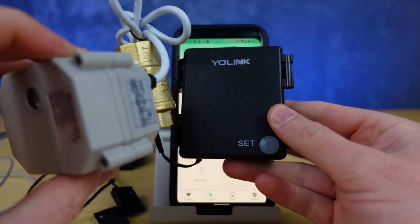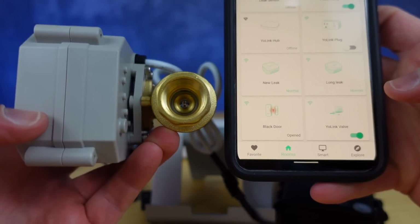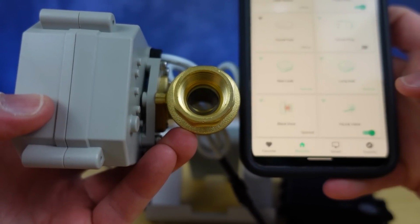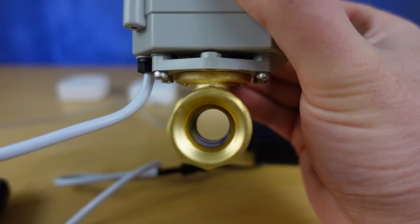and have it work. But I know you guys, I know there's a number of you going, yeah, but that's cloud-based automation. I don't want that in such a critical application. And I've talked to you guys about that before. I agree with you. And so I asked YoLink about this before we even got to this point. And what they gave me was an absolutely unique feature of this platform that solves that whole issue.